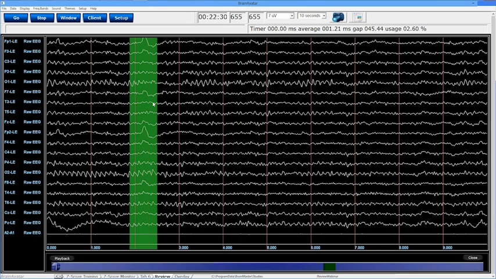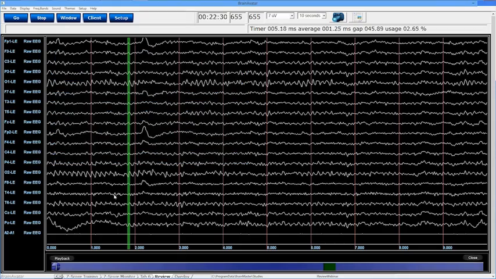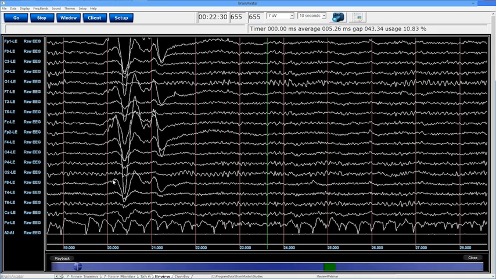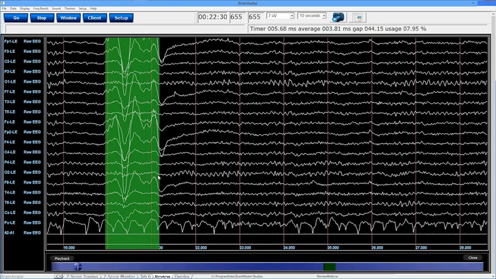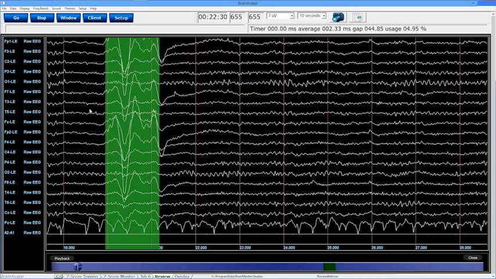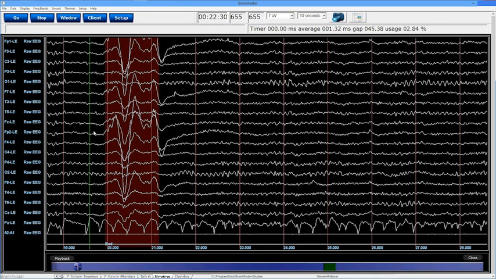Another option you have, I don't like that area. Let's go a little bit further. If I take this area right here and I select it, I can do mark as bad. Now, you're going to notice that this time as I marked, it didn't go and search out for my BrainMaster hardware. That's because on the second time around, it already knows that it's connected, and it doesn't need to do that. So only the first time are you going to get that really slow speed.